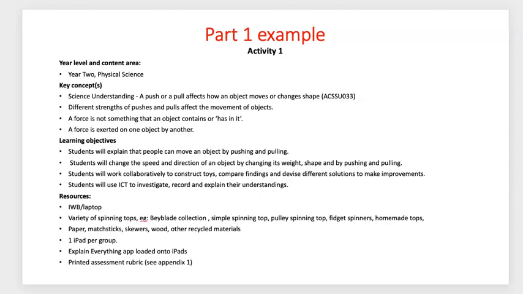Students will explain that people can move an object by pushing and pulling. Students will change the speed and direction of an object by changing its weight, shape, and by pushing and pulling. Students will work collaboratively to construct toys, compare findings, and devise different solutions to make improvements. Students will use ICT to investigate, record, and explain their understandings.